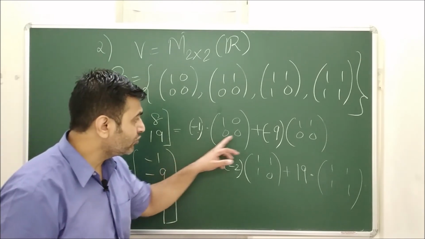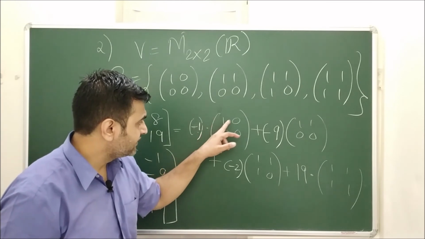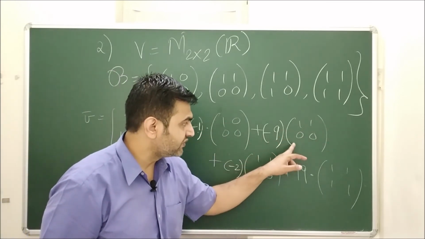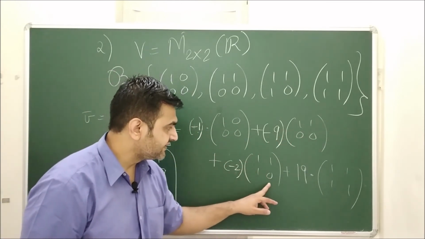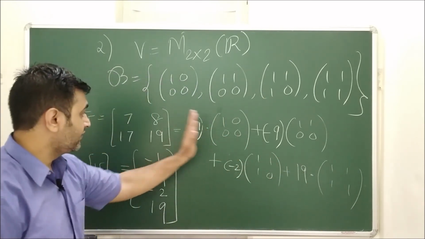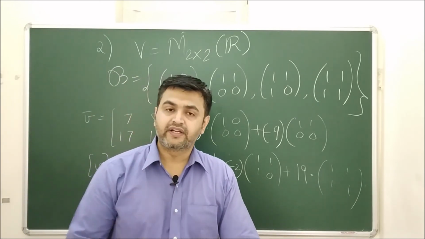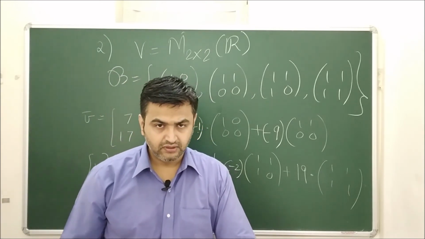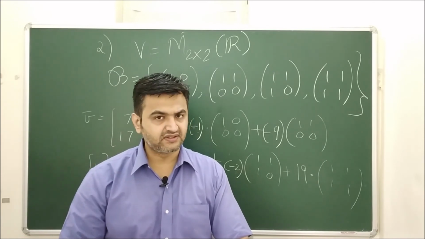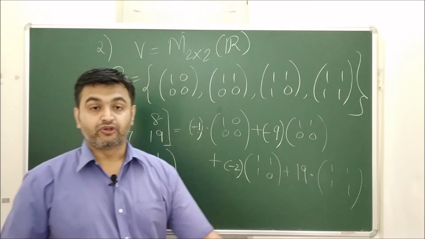Okay, if you are not able to figure out what C1, C2, C3, C4 are, you simply multiply inside: C1 0 0 0, C2 C2 0 0, C3 C3 C3 0, C4 C4 C4 C4. Then you add them, you equate both the matrices, you will have 4 equations in 4 unknowns, and you try to find C1, C2, C3, C4 by elimination method or by row operations, whichever you like. So that's how one should find the coordinate vector.